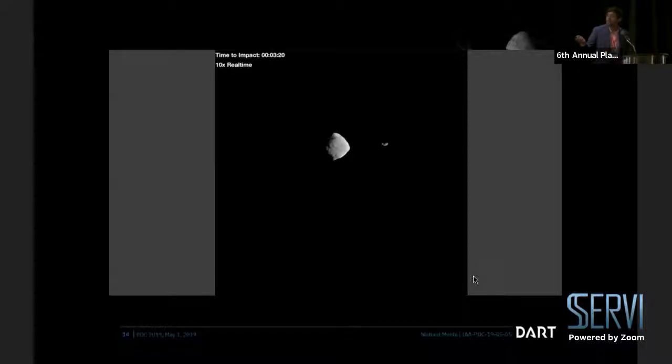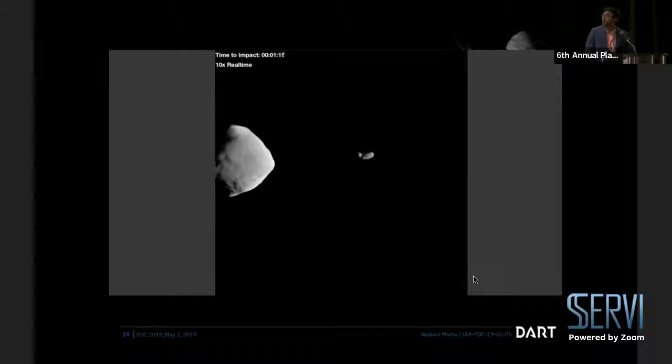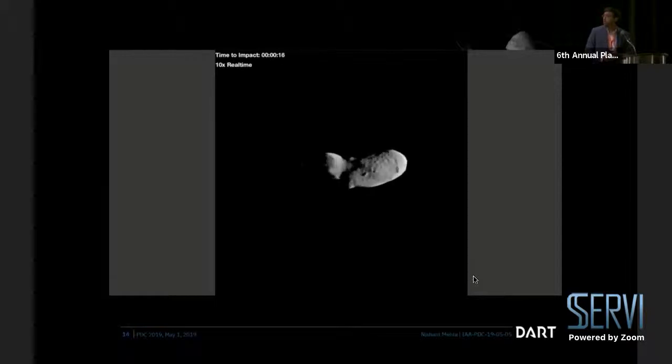I will say it's 10x real time, so keep that in mind. You see a lot of bouncing around, and DART really isn't that frantic. We come in and you will hit the target. We're within the last 2 minutes where SmartNav is no longer targeting. Come in and static. And that's it.